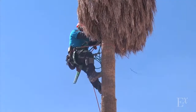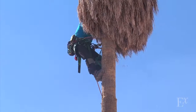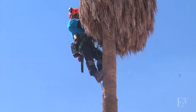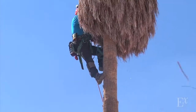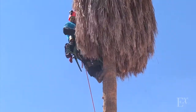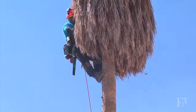Additionally, as per the ANSI standards, if he did need to use a chainsaw, he would have those two forms of fall protection. He'd have his climbing line tied in and he'd have his work positioning lanyard as a means of being secured. And again, if you run into a problem here, this should allow him to get down out of the palm quickly.